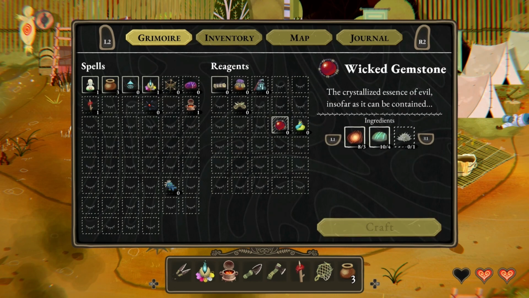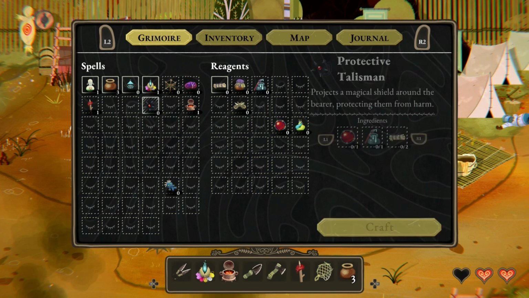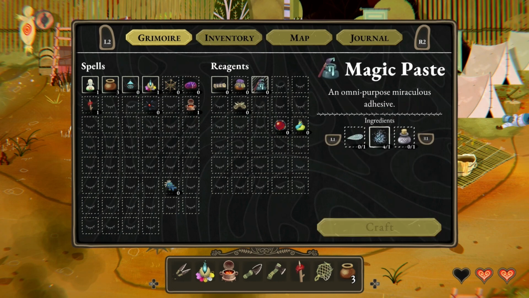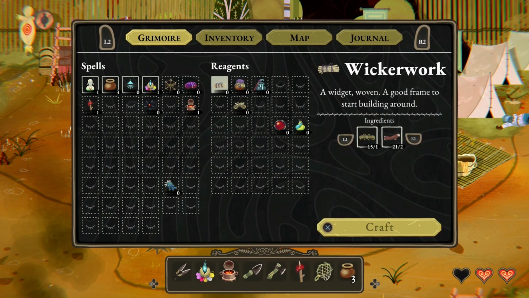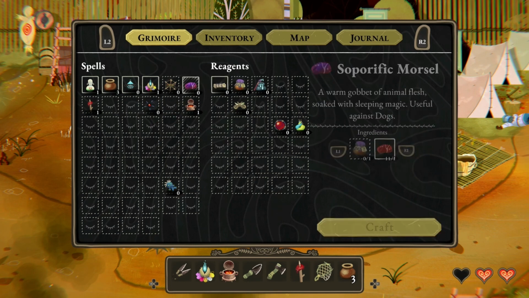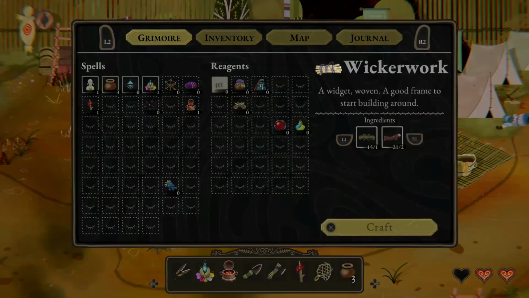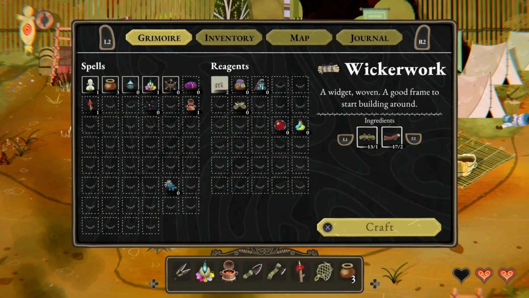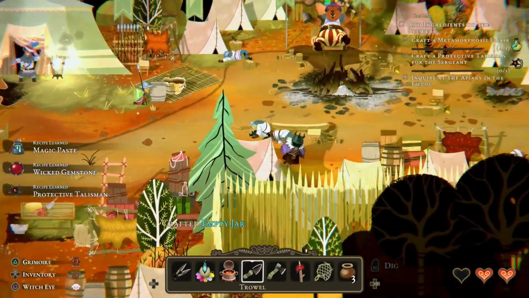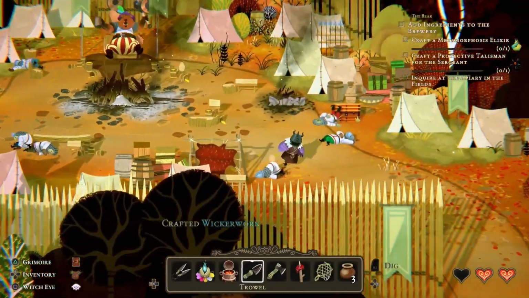Alright, so we need dog hair for that. We got everything else. Then we need magic paste. What do we need for magic paste? Milk from the fields, and dragonfly wings. Okay, we can work towards that. And we also need 2 wicker works, which we can get. Alright. So we have a few things we need. Let's do it.